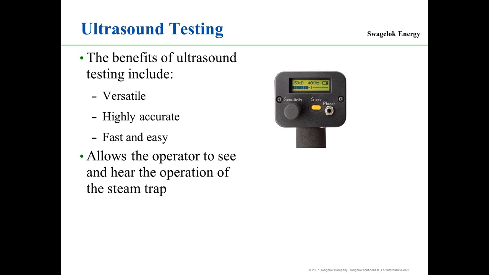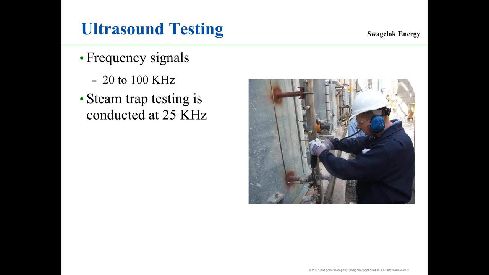So it's great. Fantastic. Now, the units typically look at frequencies of 20 to 100 kilohertz, and I'm sure you've been through the ultrasound part. The human ear hears up to 20 kilohertz, and my wife says my hearing goes up to about 2 kilohertz. But anyway, I use 25 kilohertz, and people say, well, where did you come up with that number? From my experience of using the unit. That is my preference. It's a starting point. If you find you're more comfortable at 28 kilohertz, fine. But I'm extremely comfortable at 25 kilohertz. It gives me the best clarity of steam and condensate passing through an orifice of a steam trap.